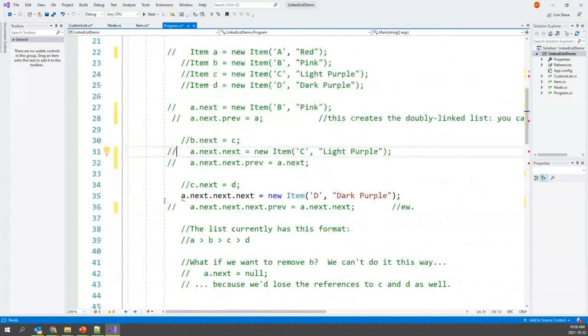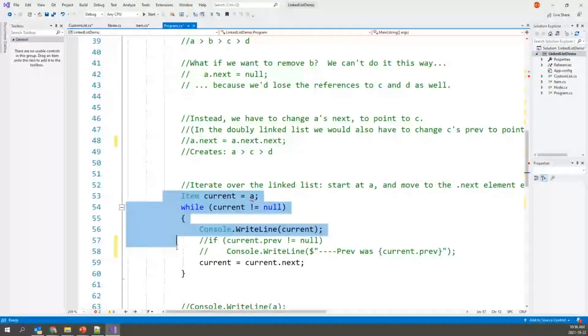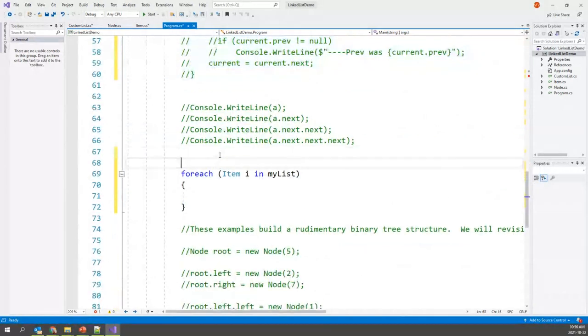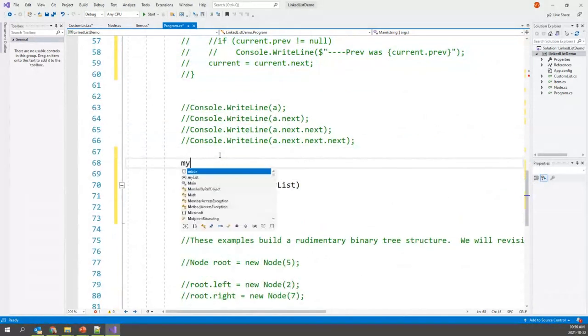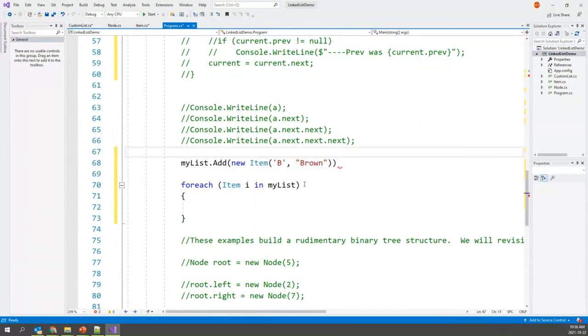I'm going to comment out all of our code from last time so that we can add some new elements to our list. There we go. So if I add some items, looks like brown.